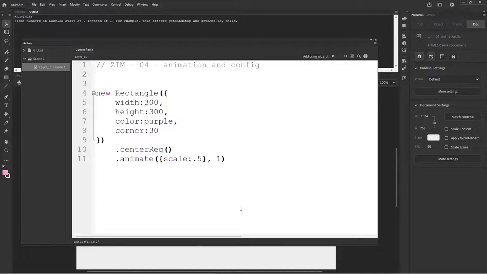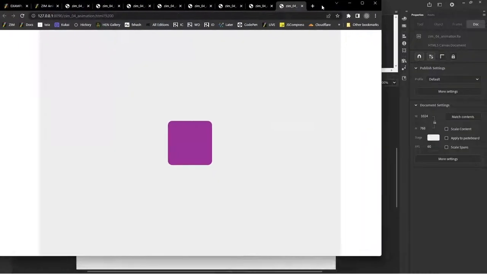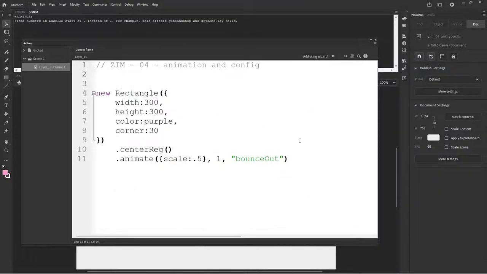Well, the next one is the ease, and we can do eases like a bounce out, for instance. And that looks like this. Boing, boing, boing. Okay, those common eases that we all know from Robert Penner equations, and so forth. And the next one after is what function to call when it's done.